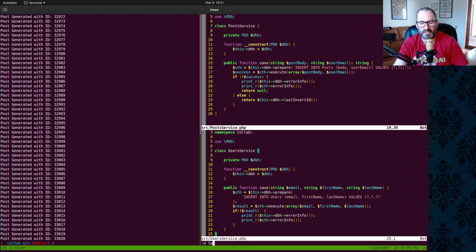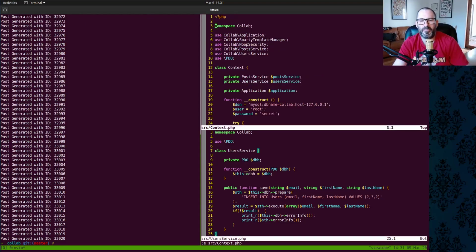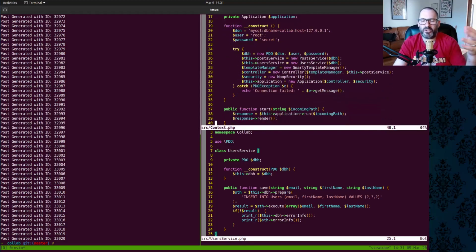We've created a context which allows us to include our application anywhere we need it, and this will handle all of our context construction.